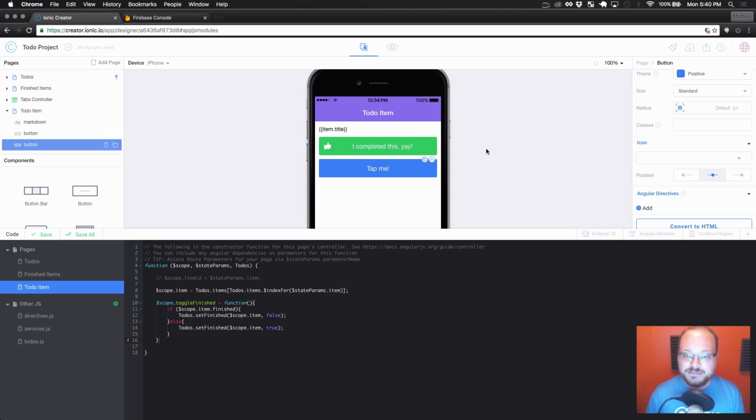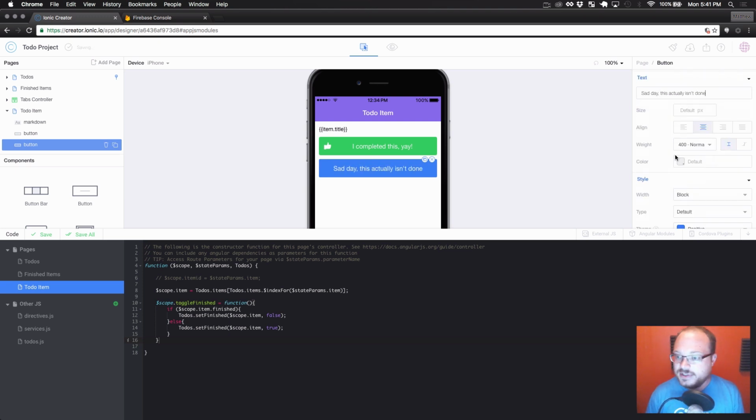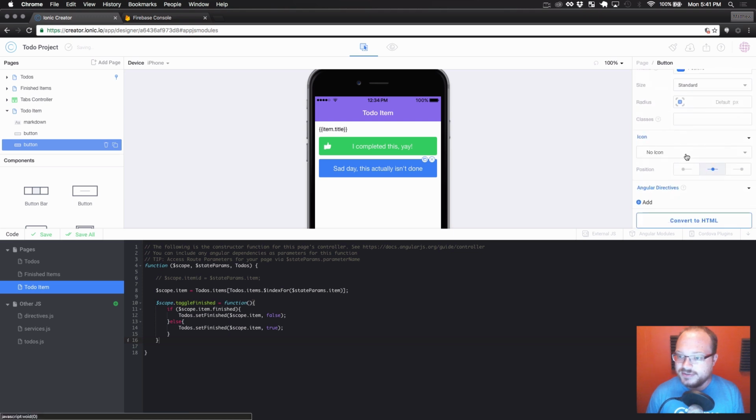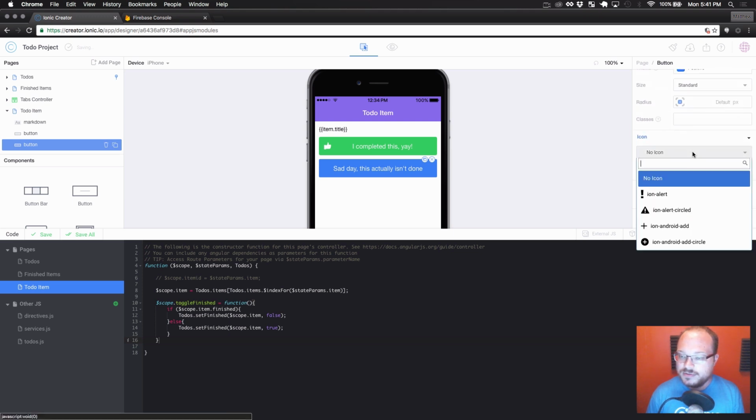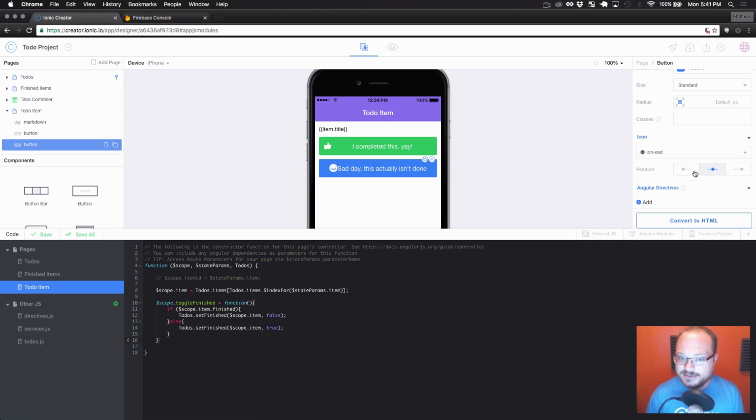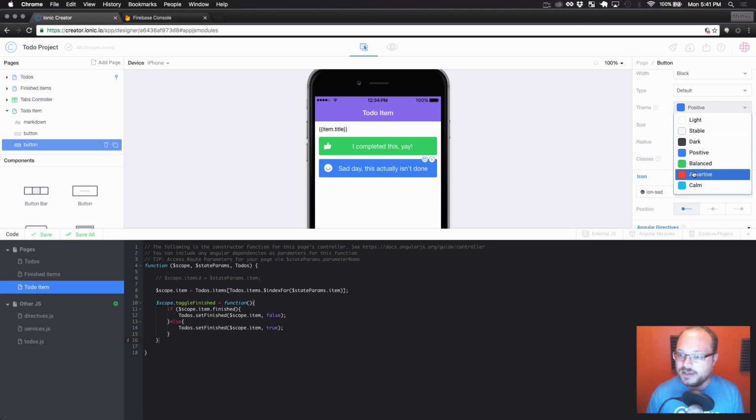Then this button, we are going to do sad day, this actually isn't done. For that one, let's do Ion sad, put it on the left again, and this one we will make red.